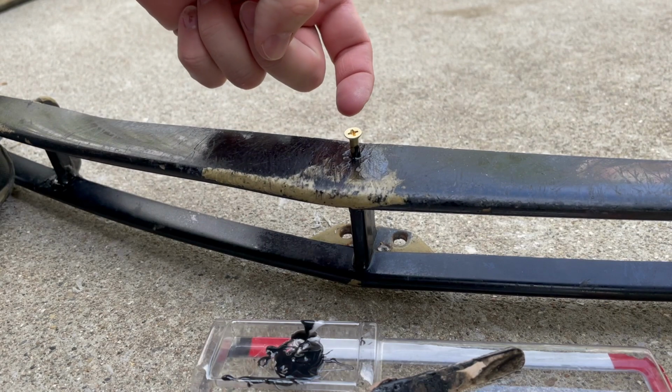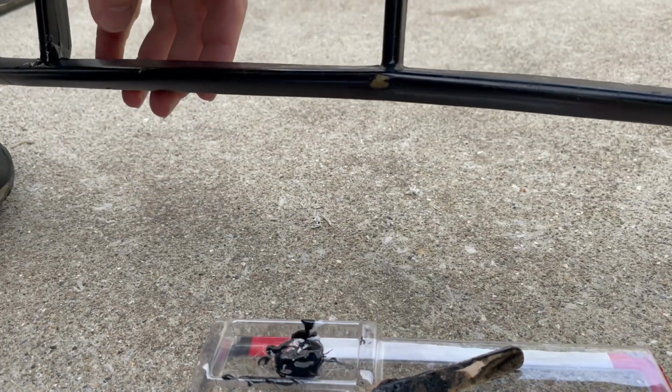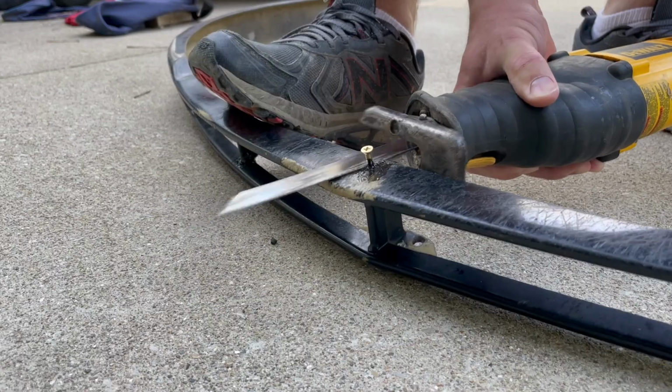Then I'll get a metal cutting wheel and just cut the top of that screw off and maybe paint it or something. I don't know. That should do it, man. If that doesn't hold, then I don't know what to do.